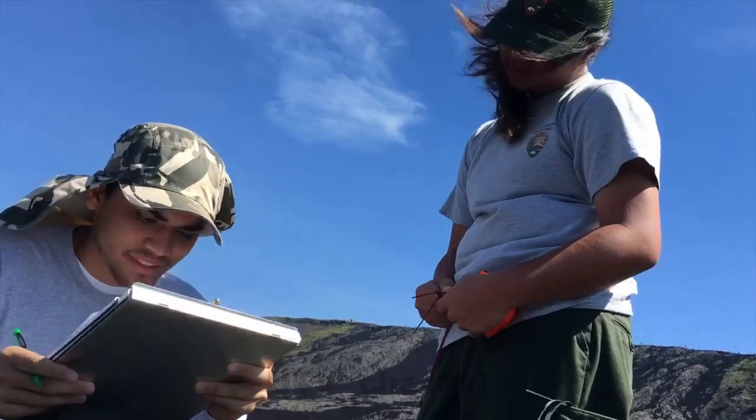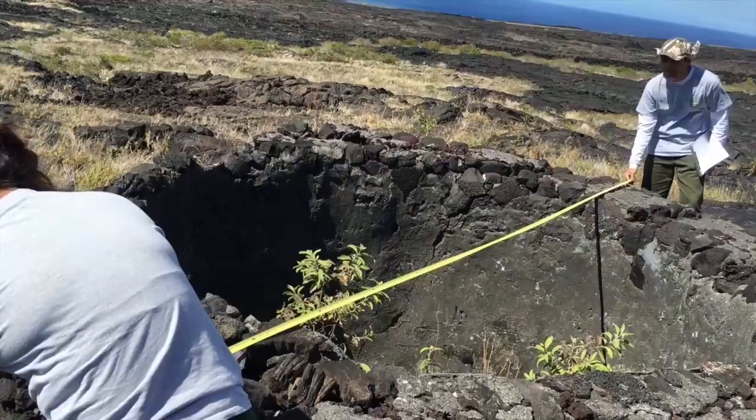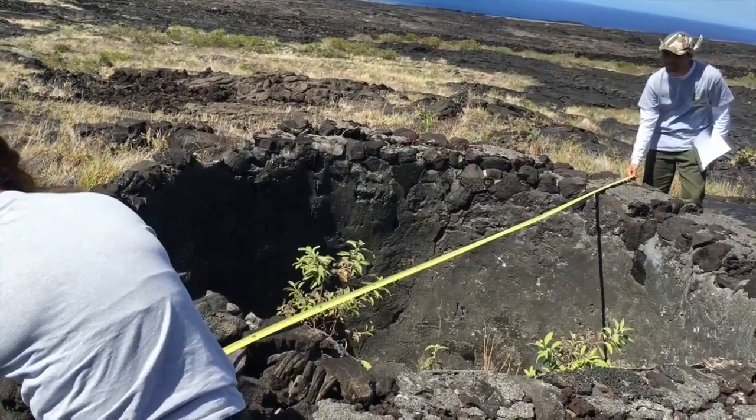I get to learn more about Hawaiian culture in general — they go more in depth with it. You get to hear about the old stories, because even in national parks they have more information. And you get a lot of good work experience from this that kind of fits you.